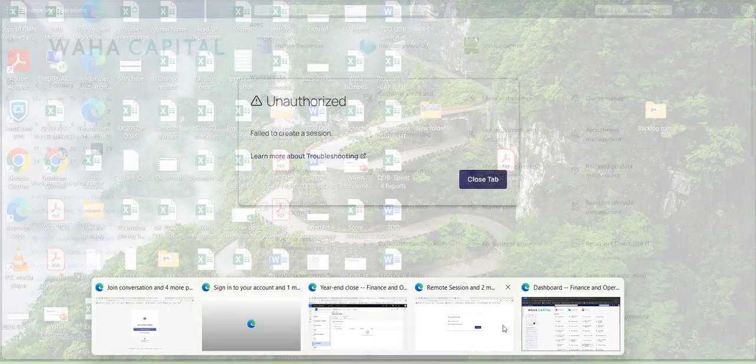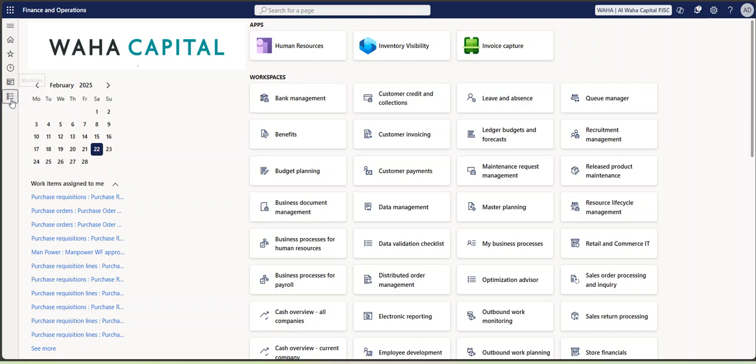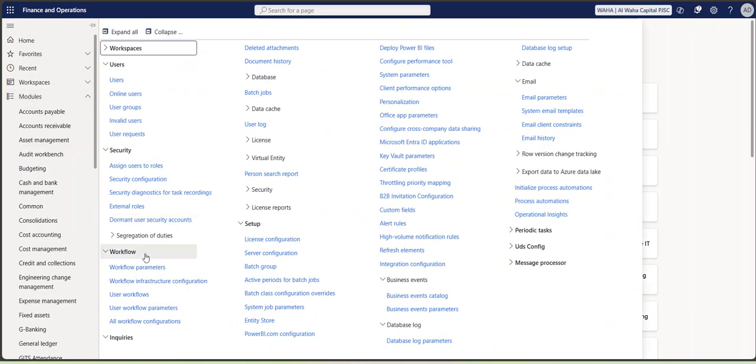One minute. Here what happened is that it doesn't take all the roles. That was the reason it was causing the issue.